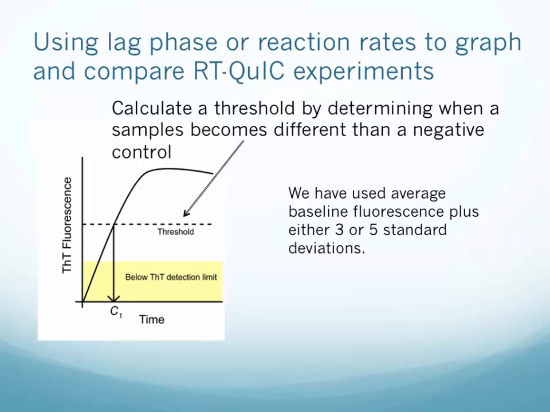To calculate the reaction rate or lag phase, you want to know when a positive sample is different from a negative sample. A positive sample is one that increases in fluorescence statistically different than the negative samples. What we do is take the entire plate at the very first cycle, usually at 15 minutes, take the fluorescent reading for each well, and determine an average initial fluorescence reading. We then take either three or five standard deviations of that value and call that our threshold. When a sample crosses that threshold, that's our CT value — the cycle at which the reaction crossed the threshold — and we use the time in hours at which a reaction crosses that threshold as our lag phase.